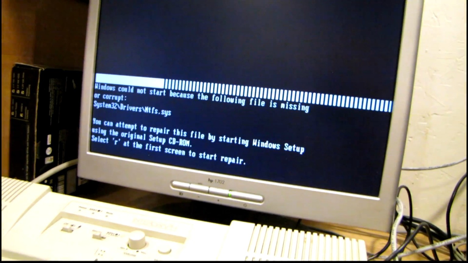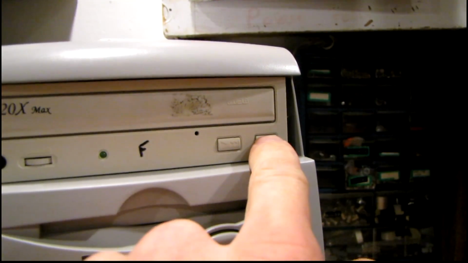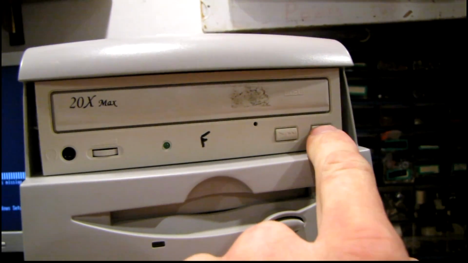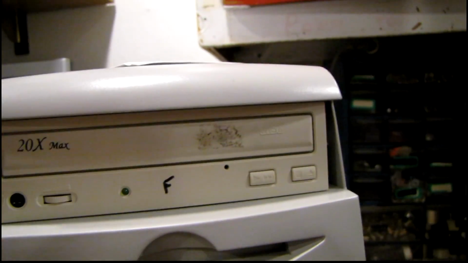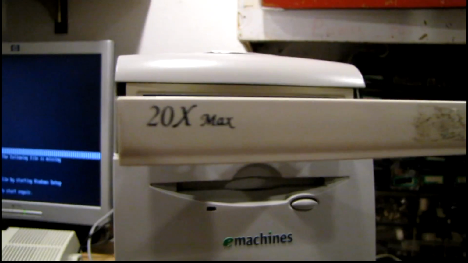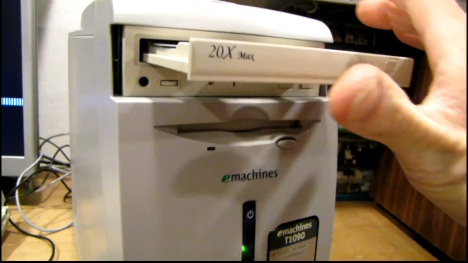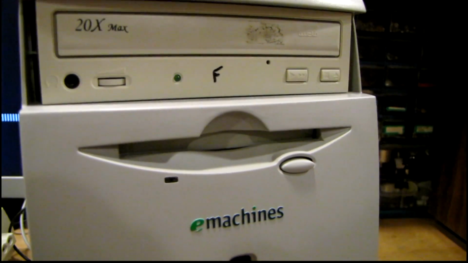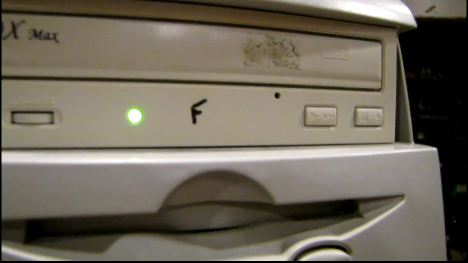Hard drive issue going on here. And the CD-ROM don't want to open. F. That's exactly what it is. It's F. Works every time. HDAT2. Now I'm probably not going to get my disk out. What a piece of junk.